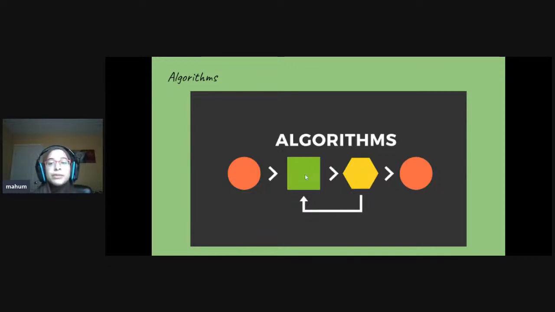So you have multiple different players in your algorithm, right? You have your start buttons and end buttons. You have your process. You have your decision-making part. And you have your loops. And once they realize, okay, variable is equal to 10, then they will end the program. So it's just a step-by-step process.